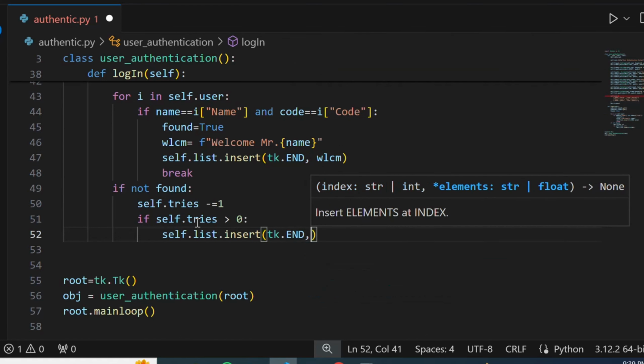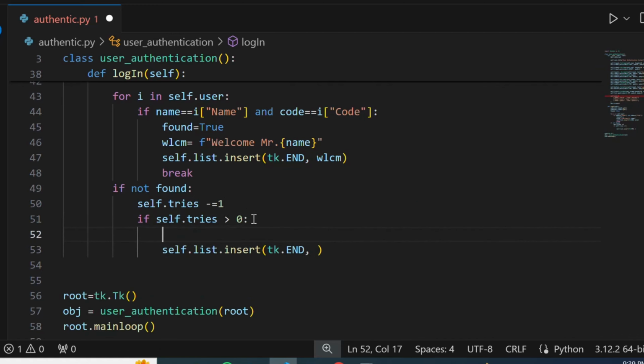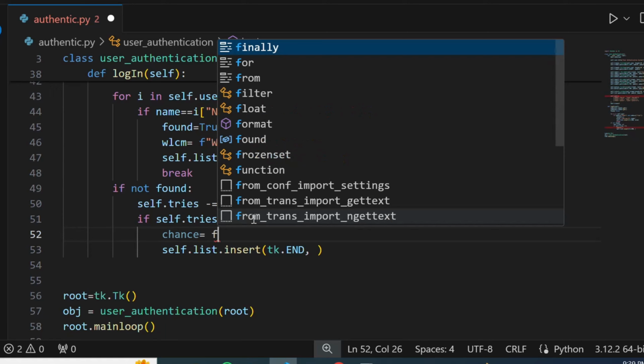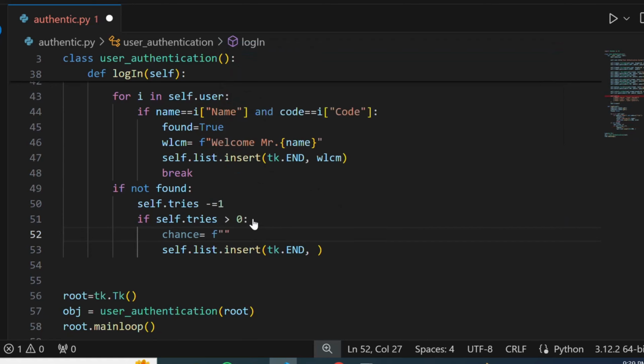Then I have to use a variable that will contain a value. I will declare a variable with the name chance, and then I will use an f-string: try again. If in the first attempt the name or password are incorrect, then we will display the message try again.